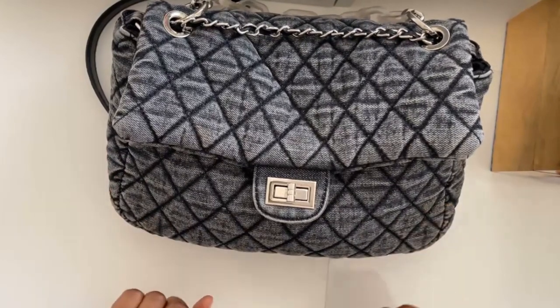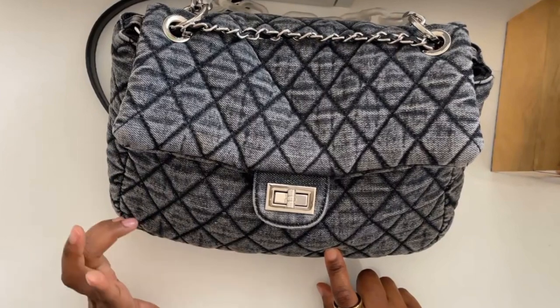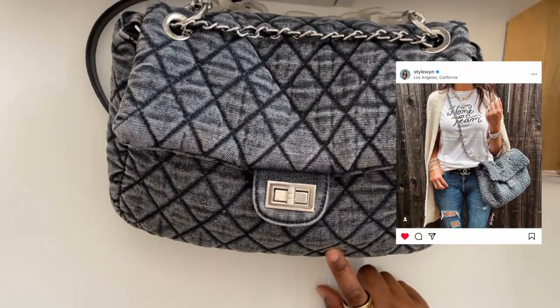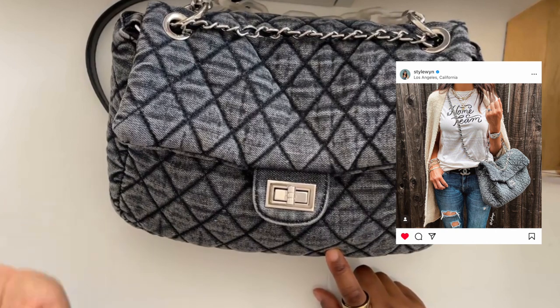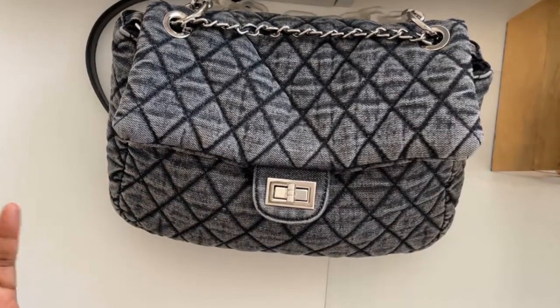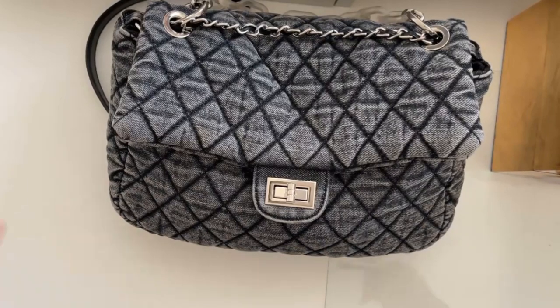And I found one. In fact, one of the Instagram influencers I follow, I love her style, I'll put her here. I love how she styled hers, which is one of the reasons why I wanted one desperately and was willing to sacrifice to get it. But to no avail, I couldn't find it. But on one of her Shop My Look, she linked something similar, which got me down this rabbit hole.